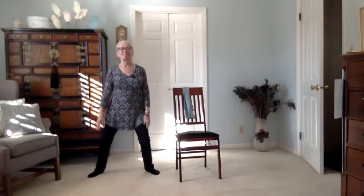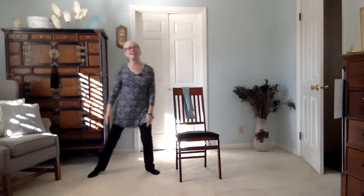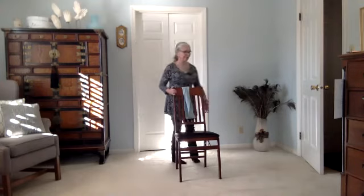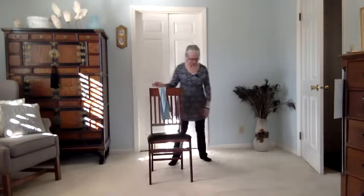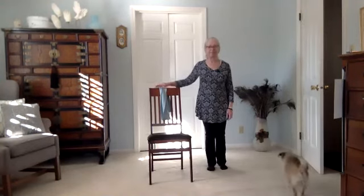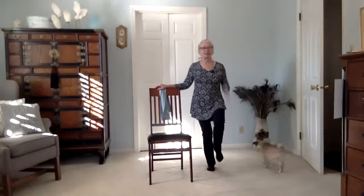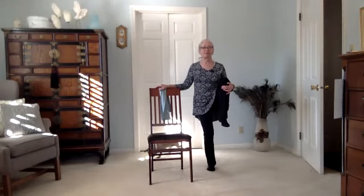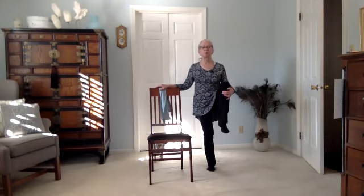Release the arms, straighten the legs, and step your feet together. Take a breath. Moving to the other side. So the weight comes to my left foot. Let your gaze be steady, let your breath be steady. See if you can feel the whole sole of your supporting foot. Flatten that foot out.